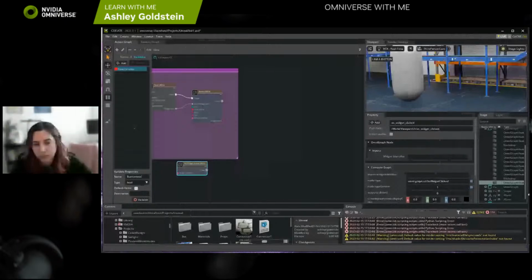Hey, how did they make that Write Graph Variable? Write Prim, Write Setting, Write. How'd they get that variable?